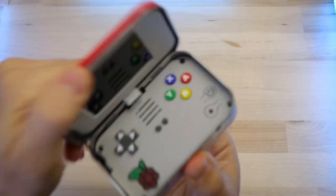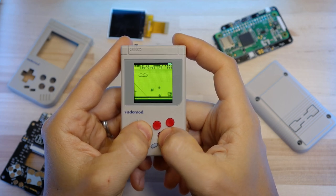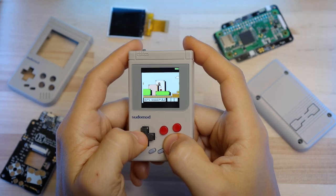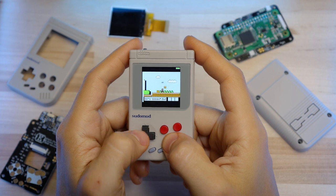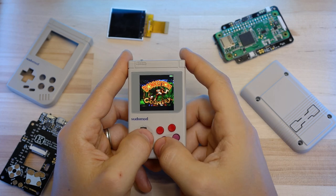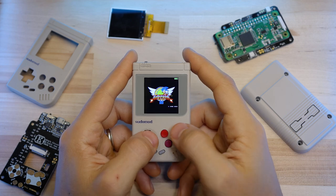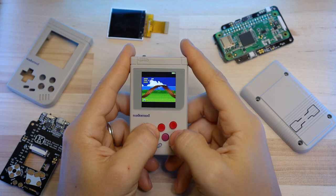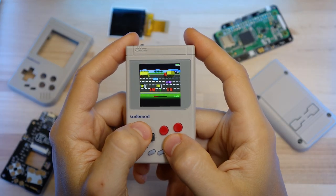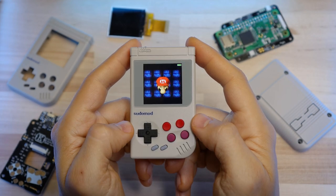Before anyone asks, on the back there are L&R buttons — they're kind of part of the shell, like I did on the Minty Pi. As far as what kind of games you can play on it, it's a Raspberry Pi Zero running RetroPie inside, just like on the original Game Boy Zero, so you can play games from Game Boy, GBA, Super NES, Genesis — really any console from around that era — as well as some arcade games. Some PlayStation games actually run pretty well on it too.